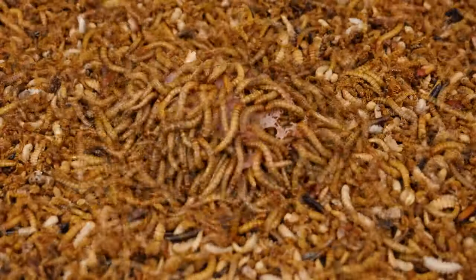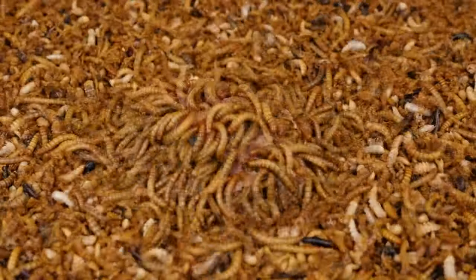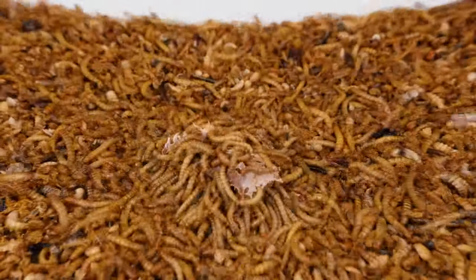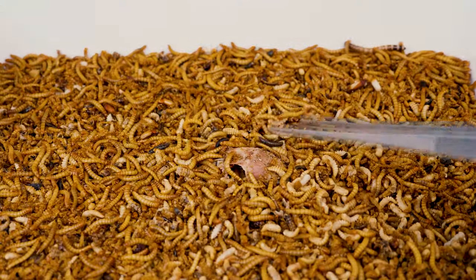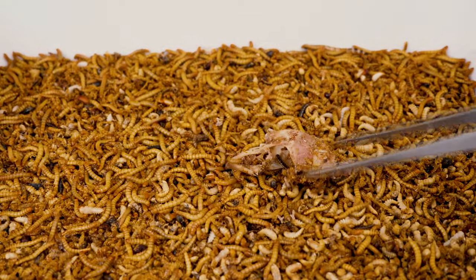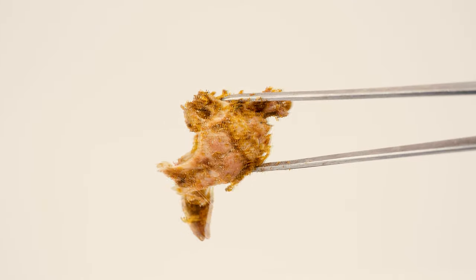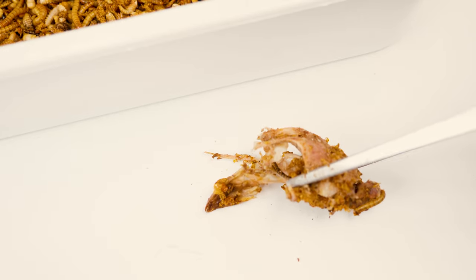These dyes come in different colors depending on the acidic environment, but the standard color is red. In the food industry, it is used as a food additive EU 120, where the carmine extract itself is used for all types of sausages with only a small replacement of meat raw materials, as well as for injections in whole muscle meat delicacies. Carmine is also used in the dairy, confectionery, and fish processing industries, as well as in alcoholic and non-alcoholic beverages.